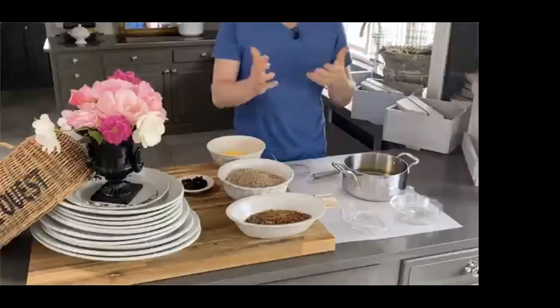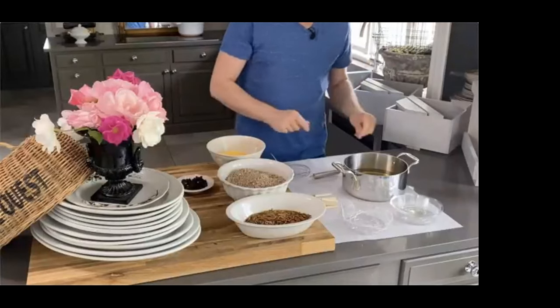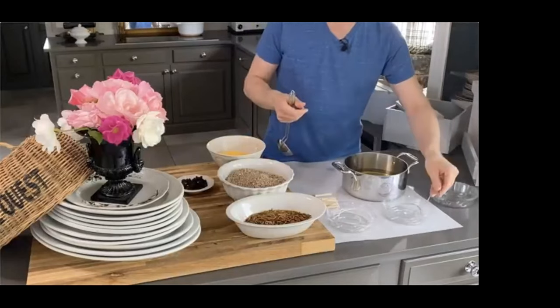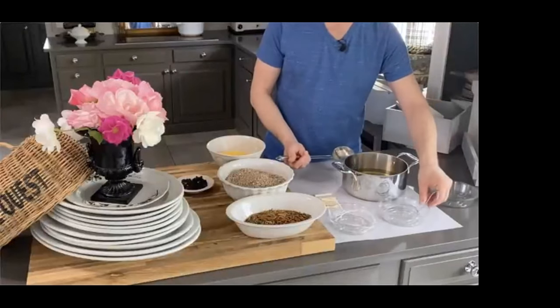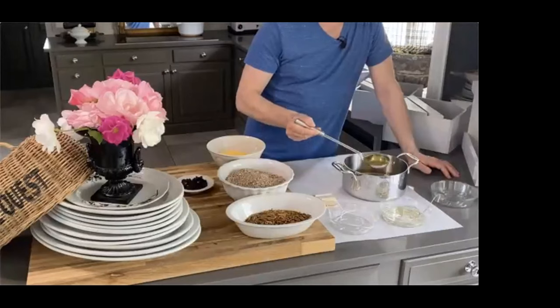Once the shortening is put in and refrigerated, it's going to solidify back up and you'll be able to hang it in a tree or off of a bird feeder hook. After curling up the wire on your hanger, set it in the plastic pan and bend the top up so the hook is sticking out. Then carefully fill the bottom with a layer of vegetable shortening.